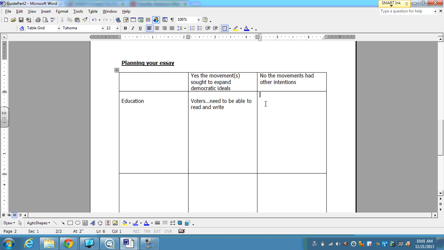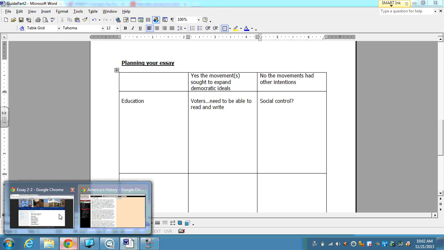When we look, though, at education, we're going to look at a source, all right, and we'll look at it the next time I see you in class. To some extent, when you put kids in school, you start exercising control over them and what they think. So what we're going to look at is, what were these guys taught? What was the goal of what they were being taught, and what intention did that have? Certainly it had the intention to make them smarter so they could vote, but is there another intention?